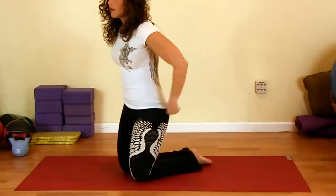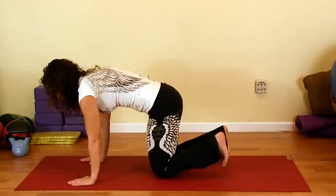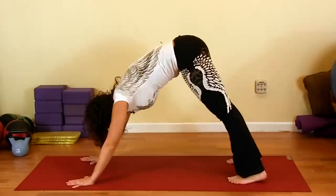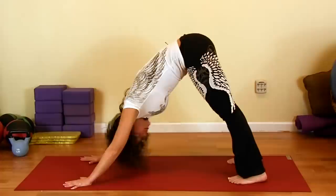We're going to come into pigeon, which is going to make more of a stretch in the glutes. So you're gonna start in downward dog, curl your toes under, press your hips up, take your feet about hip distance, and press your heels back. Relax your head, and just take some deep breaths.